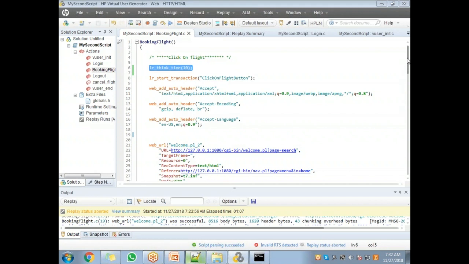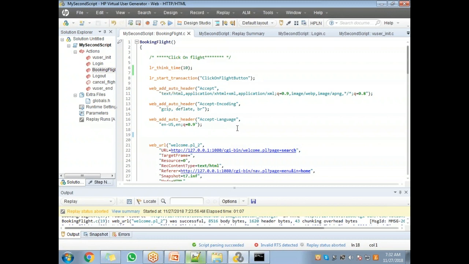This is very, very important. For somebody who's new to performance testing, this is a basic mistake people will make, one of the basic mistakes a lot of people make at the start of their careers. Are we all on the same page as to where your start transaction should be and where your think time should be?